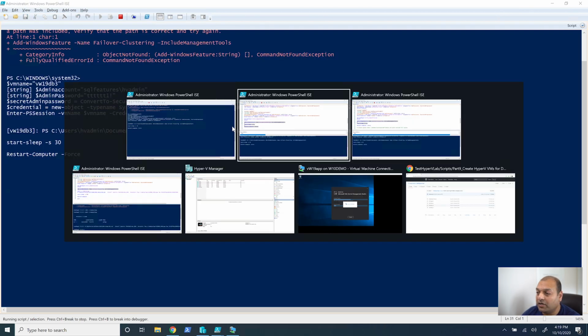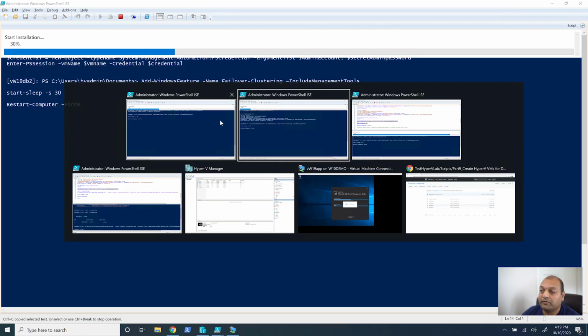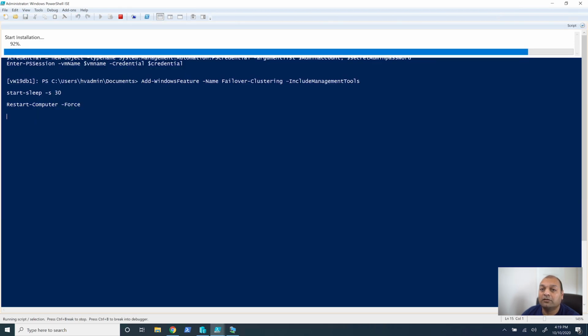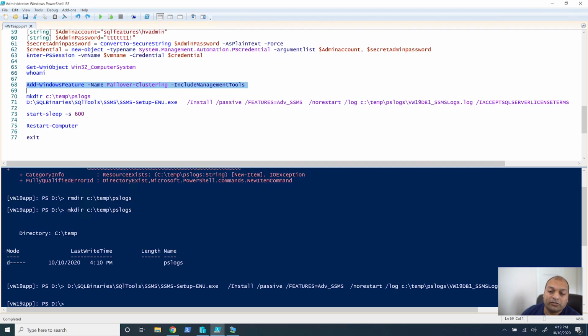Just closing the window for now. Let's go to the other one. This is good. Let's close the window as well. So DB1, it's going on. Keep it going. Let's check our connections. So we have one Windows connection for the app server.